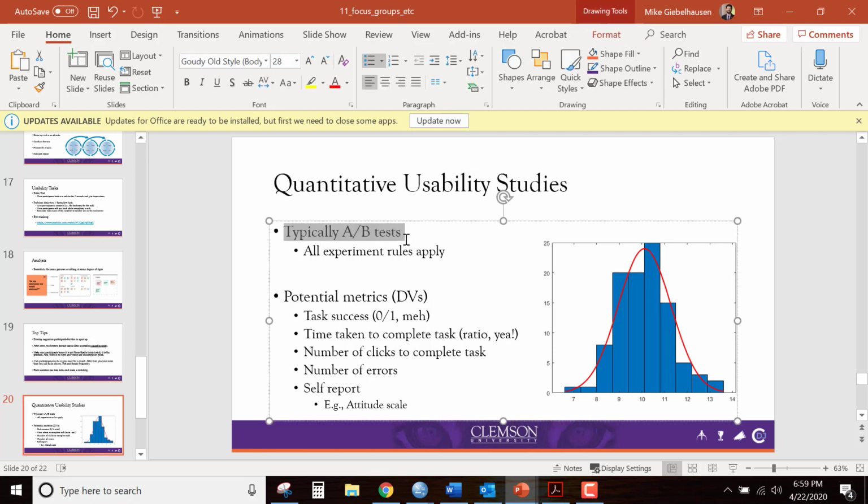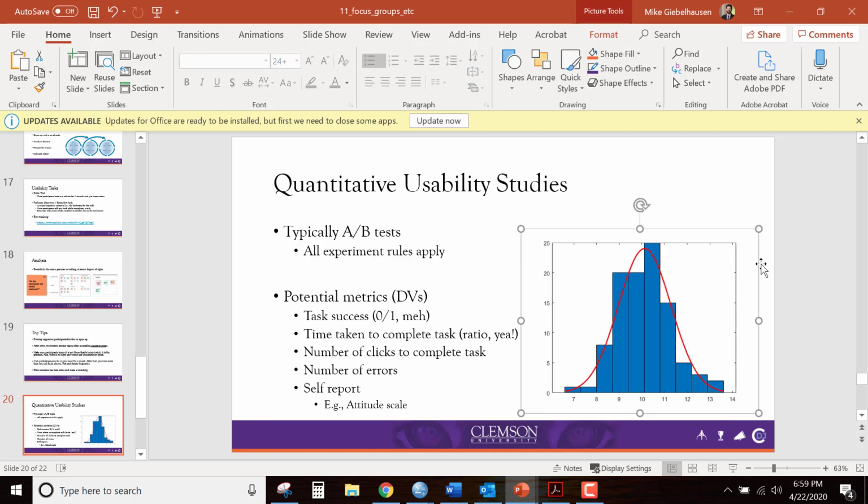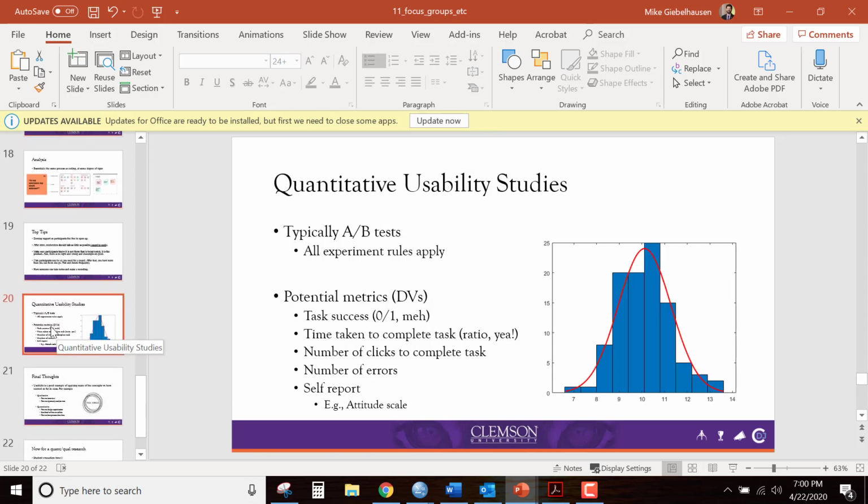Again, the quantitative part: essentially you can do a lot of A/B testing in usability. So all the skills that we used in experiments also apply to usability testing in a quantitative way. We want to pick good DVs that are ratio data and normally distributed, and use that in some sort of A/B test, and maybe put a confidence interval on our bar charts to see whether A is better than B. All the good stuff that we did with experiments we would want to do for quantitative usability studies. So if you feel good about the second section of the course, that set of skills applies in a lot of different ways.